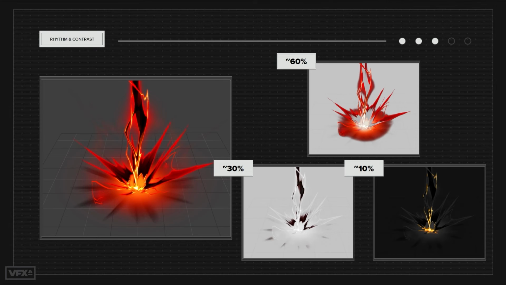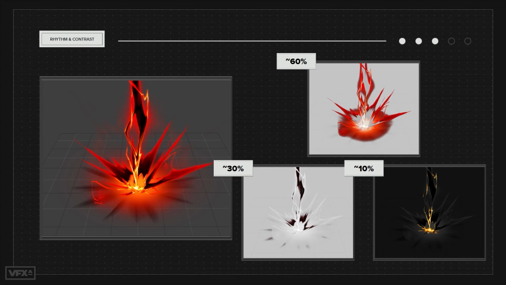of the main color, which will fill up the volume of the effect, around 30% of the secondary color, which will add details to the set main volume, and around 10% for the accent color, which will bring more contrast. Here, for example, red-orange gradients are used to fill the space, black for variety in it, and yellow to bring an additional fine touch, pushing the contrast around the focal point.